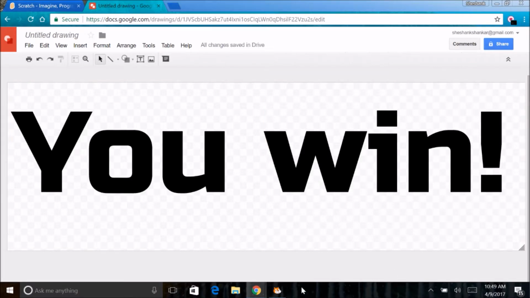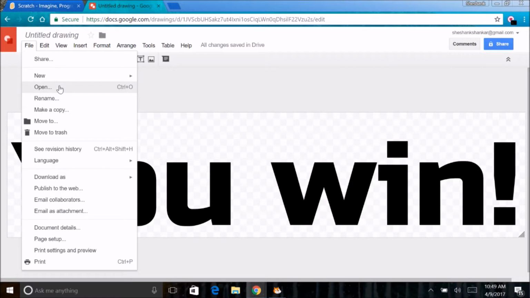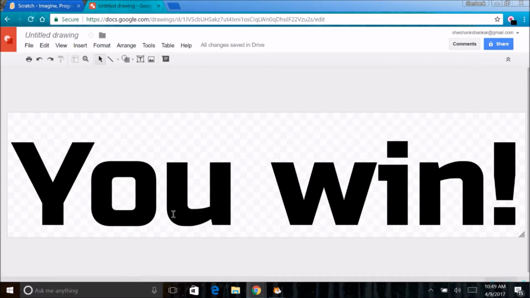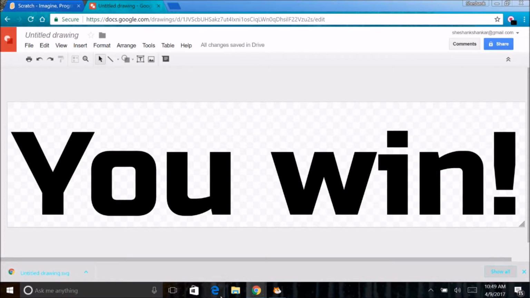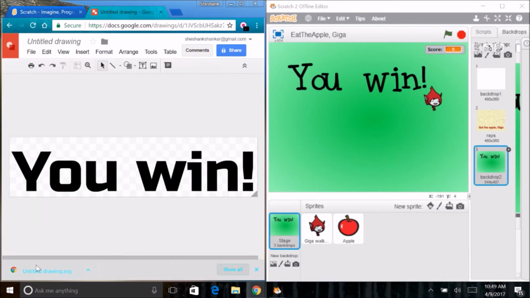And then you can just use this to make it just have the UN sign. Now click download as SVG file. Okay, now that we have that, we can go to Scratch.